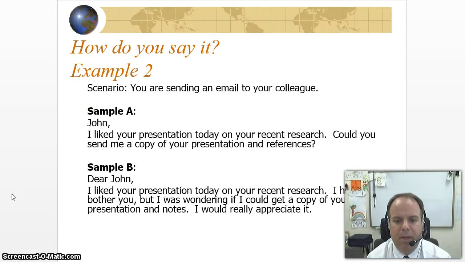Oops, sorry. Example number 2, you're sending an email to your colleague. A, John, I liked your presentation today on your recent research. Could you send me a copy of your presentation and references? Or B, Dear John, I liked your presentation today on your recent research. I hate to bother you, but I was wondering if I could get a copy of your presentation and notes. I would really appreciate it. Why don't you pause now and think about which one would be better to send to your colleague.